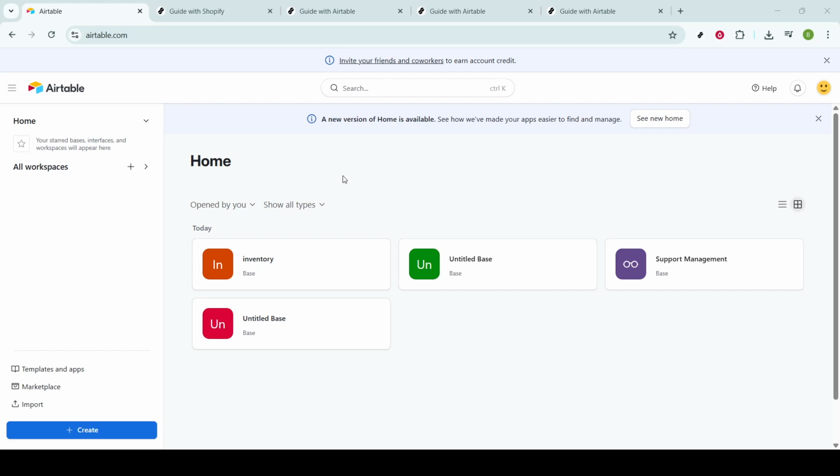Let's get started. Imagine yourself on the Airtable home screen, where vibrant and inviting options stretch before you like a palette of possibilities. Your journey begins by locating the Create button, which might reside at the top of the page, or perhaps just slightly off to the side. This is your starting point, the gateway to initiating the creation of your new base table, a blank canvas ready to capture the beautifully organized chaos of your ideas.